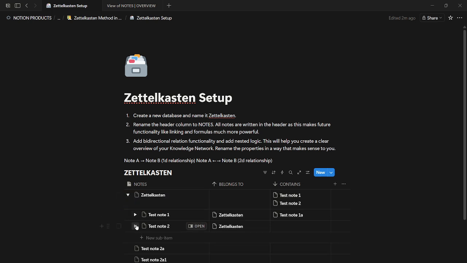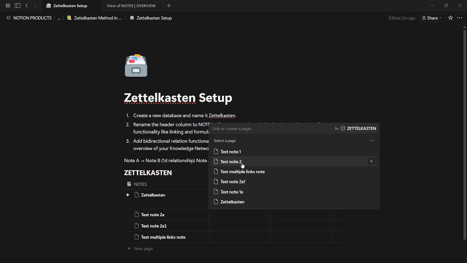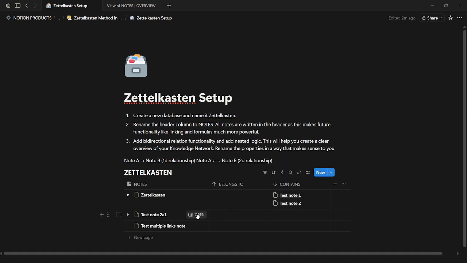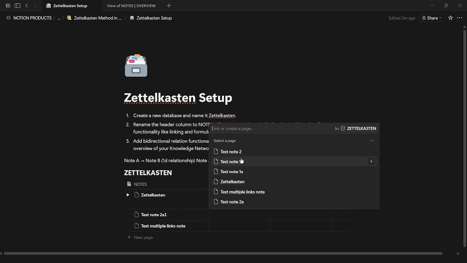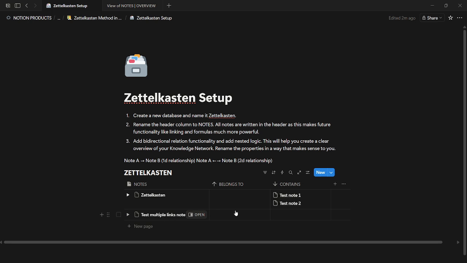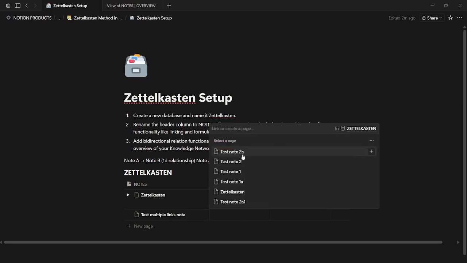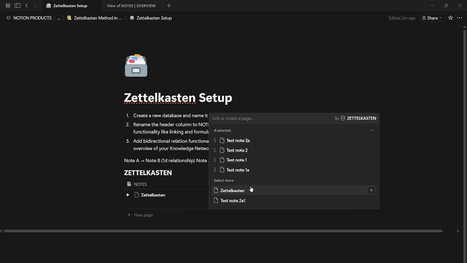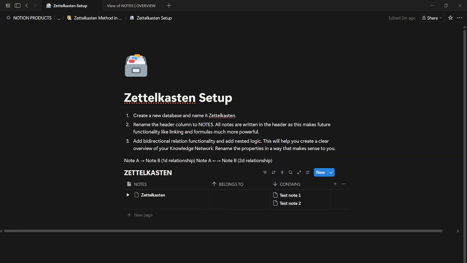Now we can test it. Ta-da! Test node 2A, I want to link to test node 2. Test node 2A1, I want to link to 2A. Test multiple links node, I want to link to, let's go crazy, all of them except Zettelkasten.